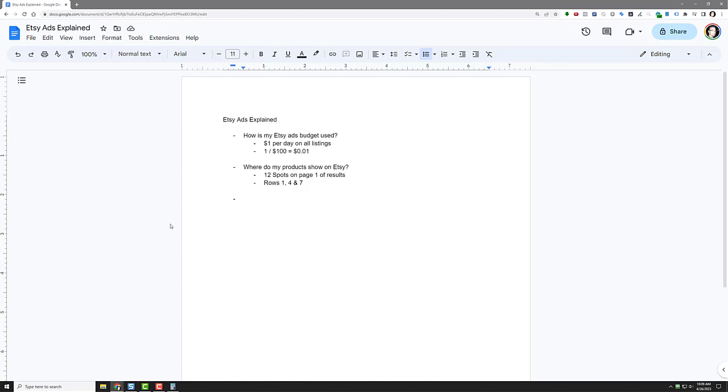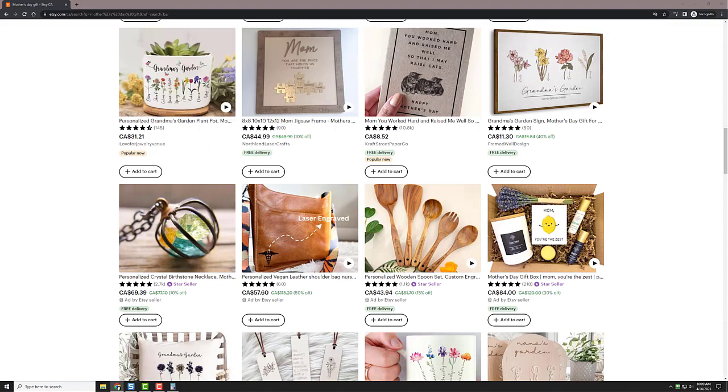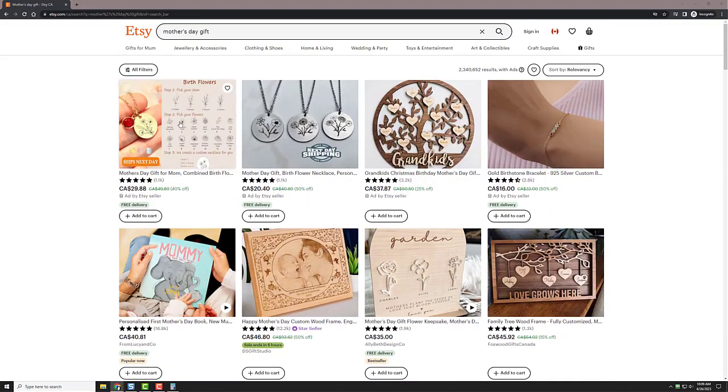So the other question is, what do my ad listings look like? We kind of already answered that. I'll just go back real quick. They do look similar. If we go back up to the top, they look very similar to everything else, right? There's your title, there's your primary mock-up image, there's your reviews, there's your price.